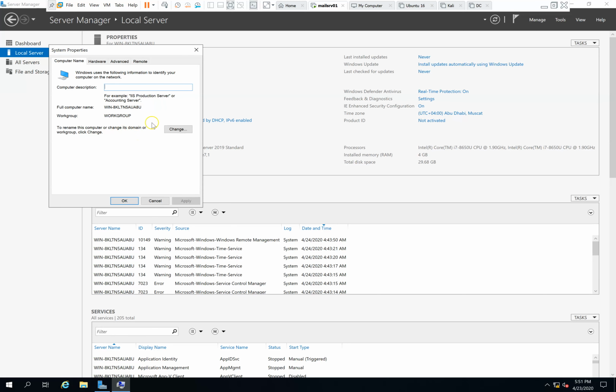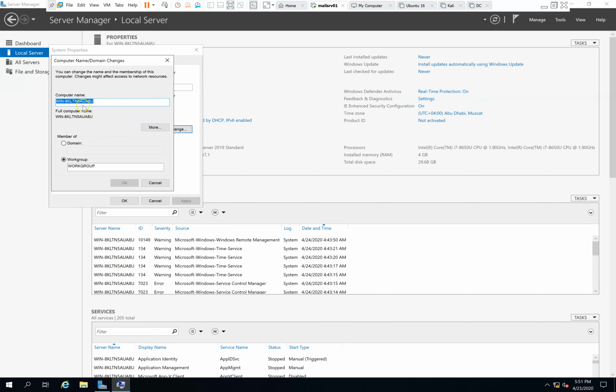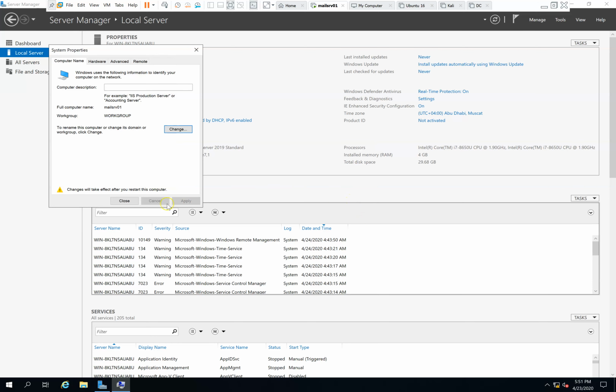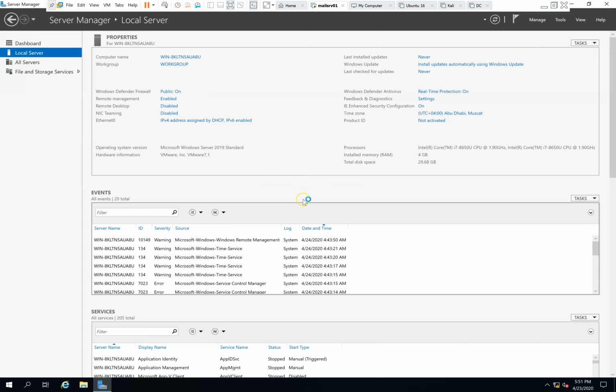So I change the computer name to, let's say, mail srv01, and I don't have a domain for the moment, so I leave it to the workgroup. Okay, all right, close and restart.